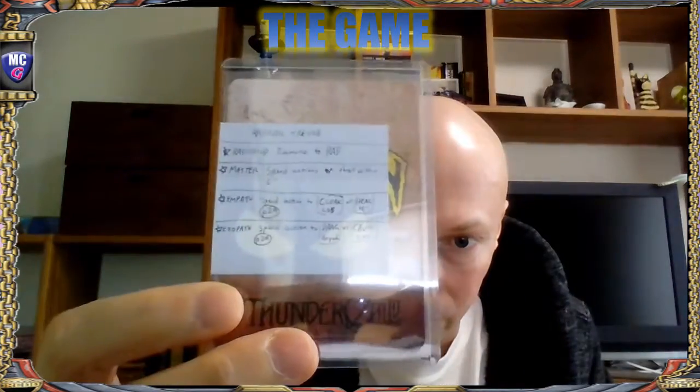And also what I did is on the back of the card, I put a post-it note of the skills, details of the skills. So I won't have to look in the book at all. I won't even really have to look at this except for the chart. So hopefully it'll go quite smoothly.